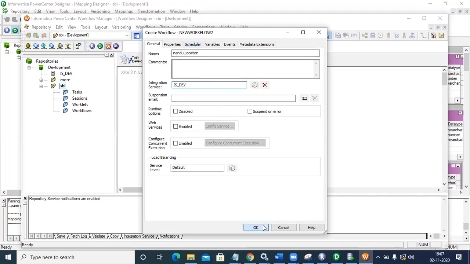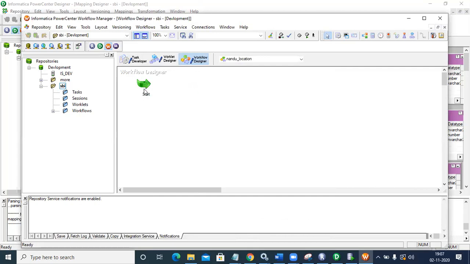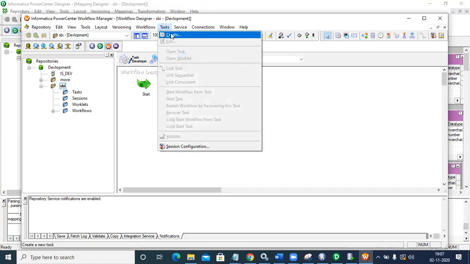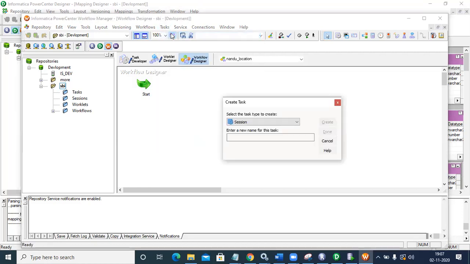Okay, if you click on OK, it will come here. And we need to create one task to execute our mappings. If you click on it, here it will ask for a task name, we'll give something.